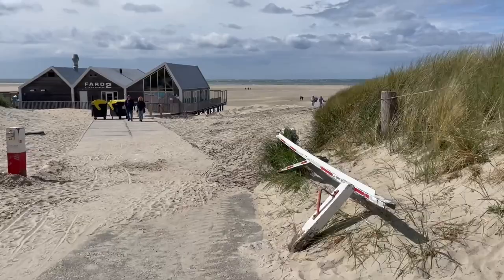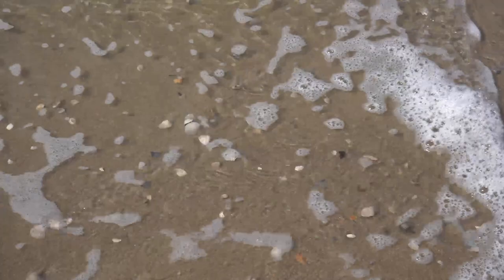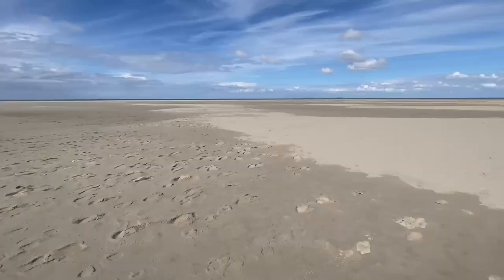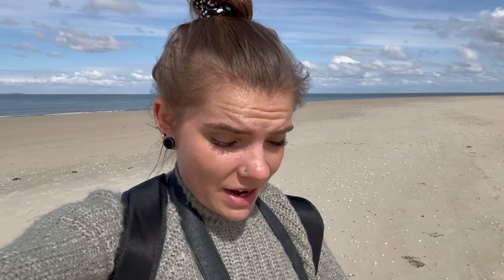The Netherlands has five islands, and Texel is the first — the one all the way on the left. From this northern point you can actually see the next island, Vlieland. One great thing about today is that there's almost no wind, so I can enjoy the heat of the sun, because it tends to get quite windy out on the islands. I've made it to the most northern part of the island, and here in the background is the island of Vlieland — pretty cool that you can actually see it from here.